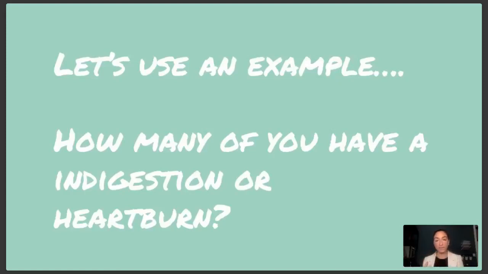So if you think about it, now you're creating this cycle. You already have low stomach acid. You're taking an antacid, which is lowering it even further. So then it just gets to the point that you're taking more antacids, or you eventually get on a prescription of Nexium or Prilosec or Prevacid.